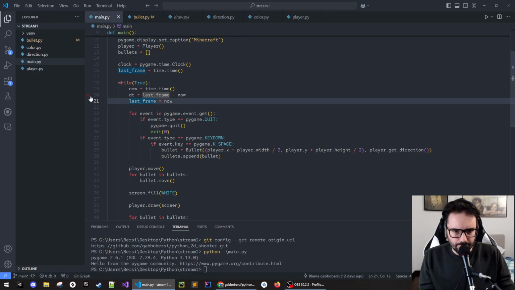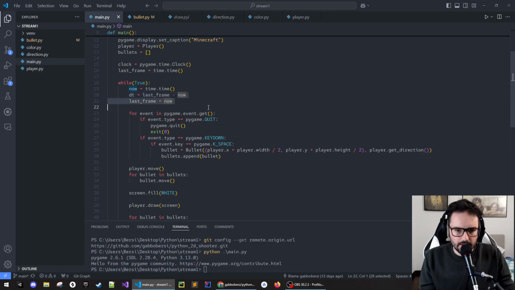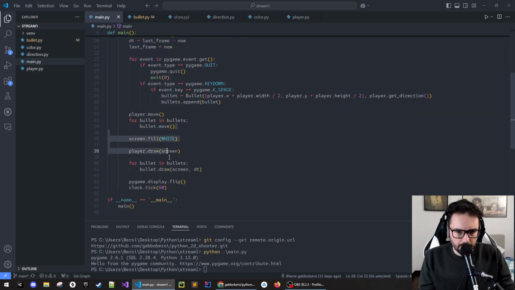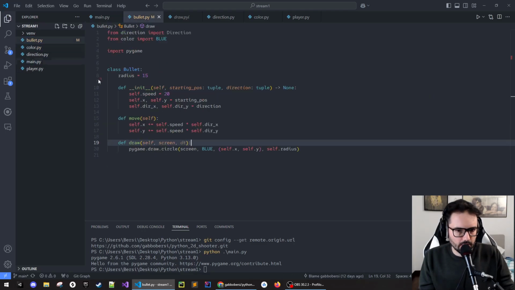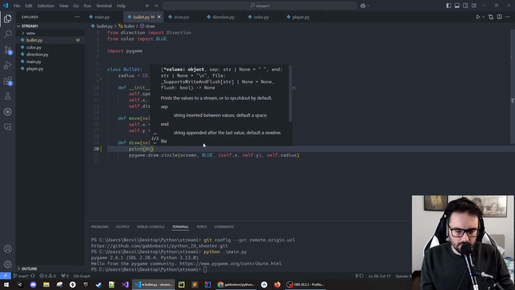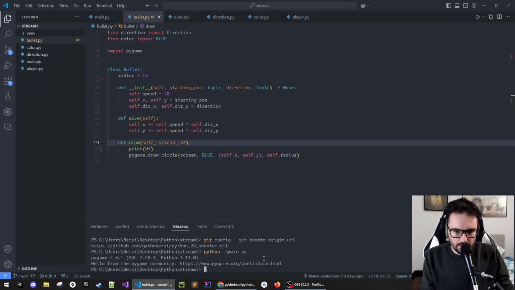Delta time is the time that we have available for our game, so we need to pass it. In the draw method, I was already doing it correctly. Let's print the delta time to see what we are dealing with.